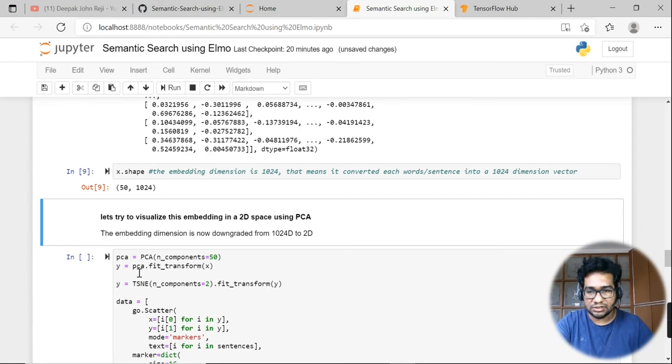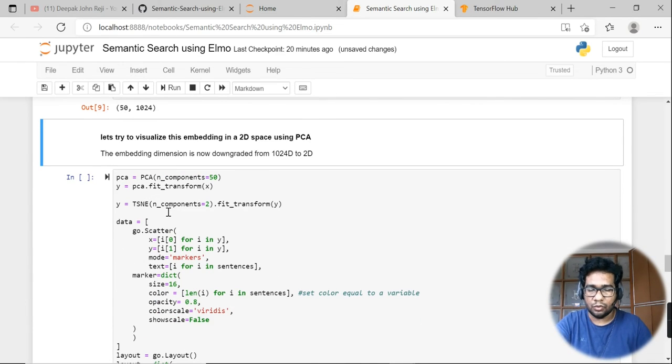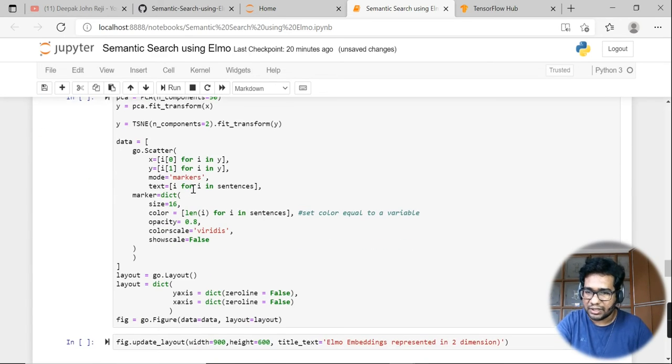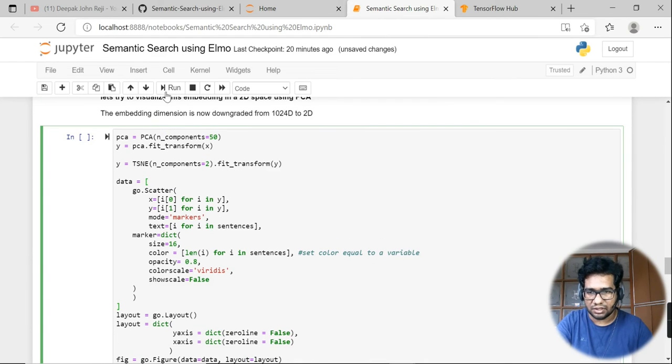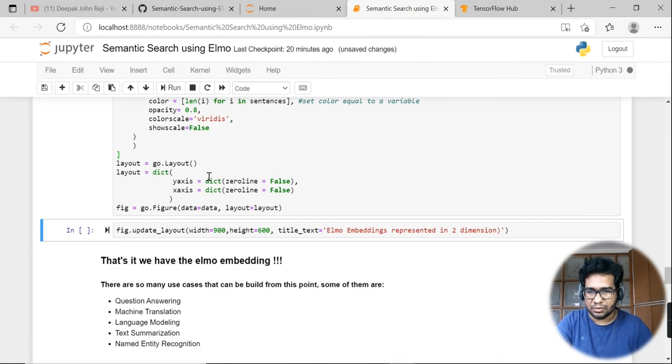To visualize this embedding, like how each of the sentences are similar to each other, just like I was telling about man to woman and king is to queen or whatever relation, we can make sense of different sentences the same way. So for that, let's try to visualize. For visualizing, you can use PCA. This is just one technique; you can use any visualization method. It's a very simple visualization actually.